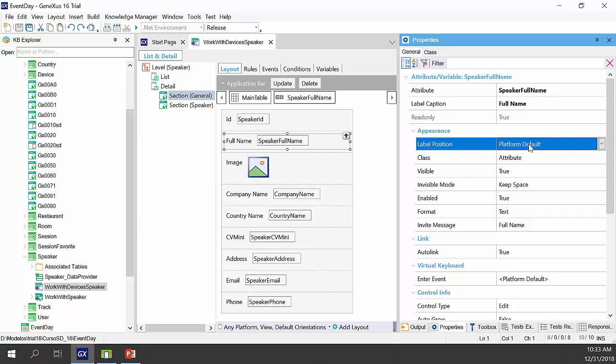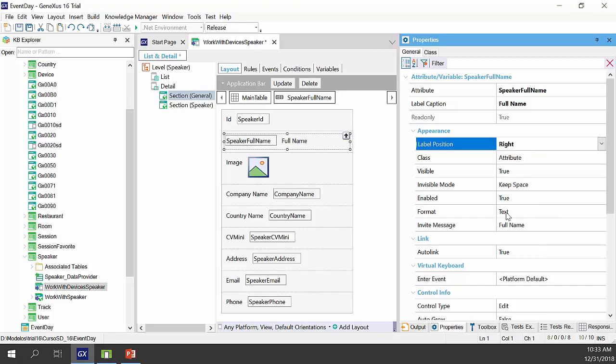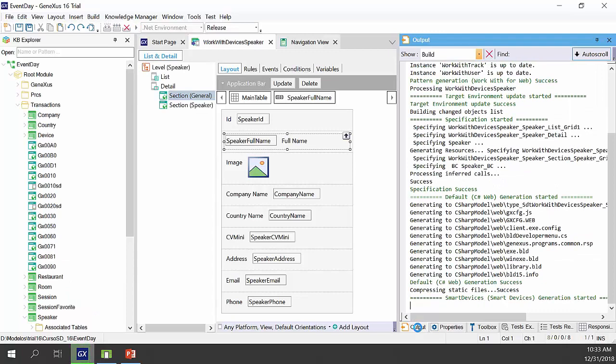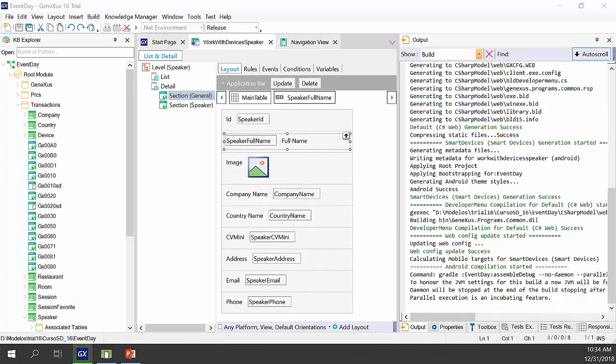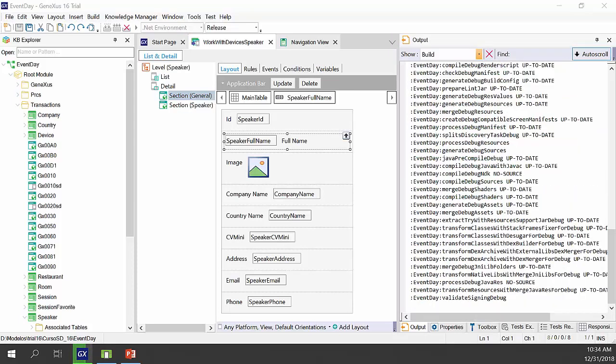So we change the value for Speaker Full Name, and we'll use, for example, Right. Let's run the application by selecting Run. One thing you may have already noticed is the time it takes to specify and compile everything and then see the changes in the emulator.